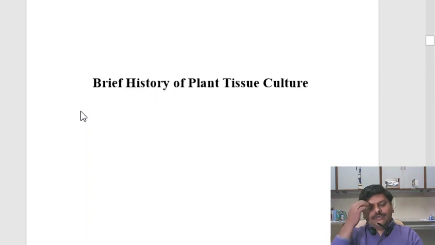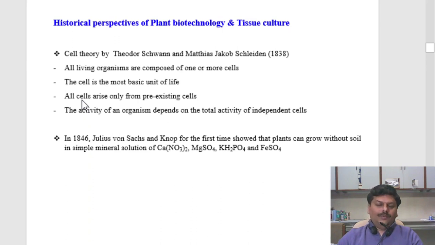So before discussing the tissue culture practices and applications, let's discuss a little history of plant tissue culture. If we go back to see how plant tissue culture started, the origin can be seen in the early 19th century, related to tissue culture, which applies to both animals as well as plants. The famous cell theory, proposed by Theodor Schwann and Matthias Jakob Schleiden in 1838, also famously listed in all the textbooks as Schleiden and Schwann cell theory.